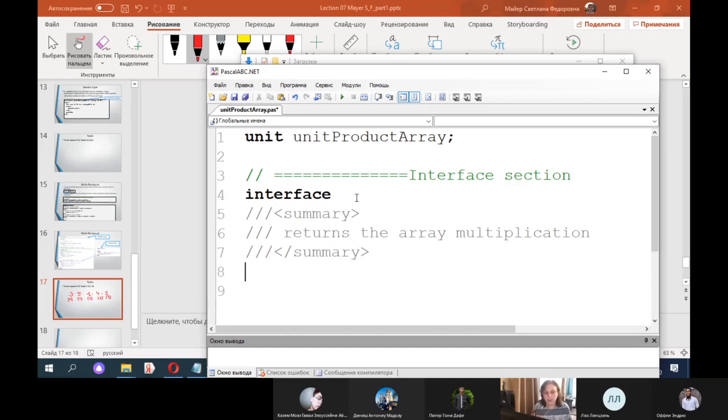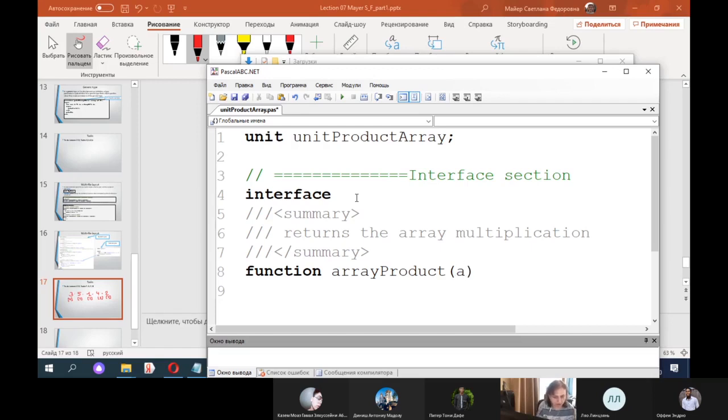Then we must put the head of our function, so the definition of our function. We must put function and the name of our function. Let's call it, for example, array product. And you know we have one parameter, the array. We need the array to calculate the product of its elements.